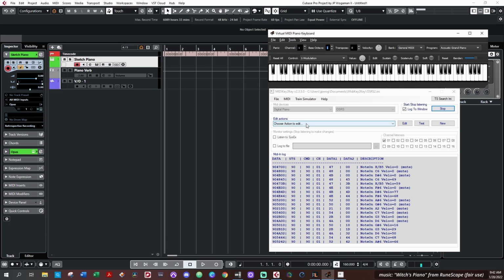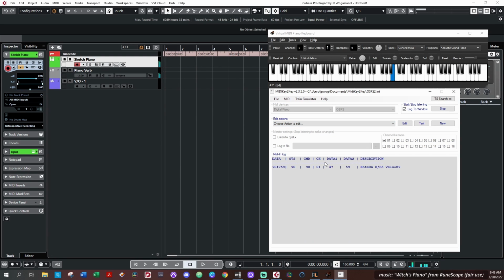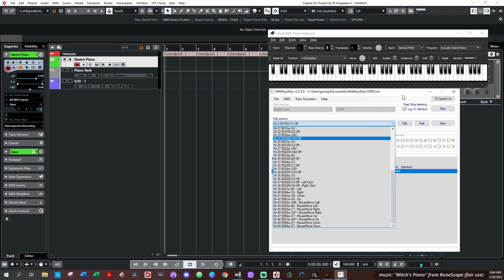Now, the hard part is programming all of the keys. You have to think of every key having two commands. Most keyboards, instead of having note on, note off, here, let me clear this. Note on, velocity 89, note on, velocity 0. So what happens is this will activate whatever key you put on this because it's reading it as a note on. So that's why I make a command for all the note offs so I can have it deactivate the script I'm running.